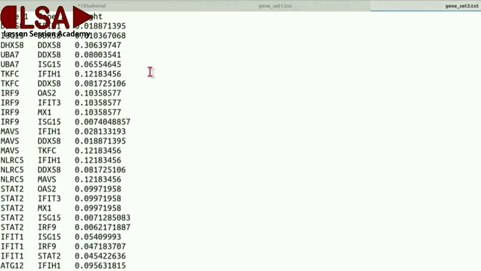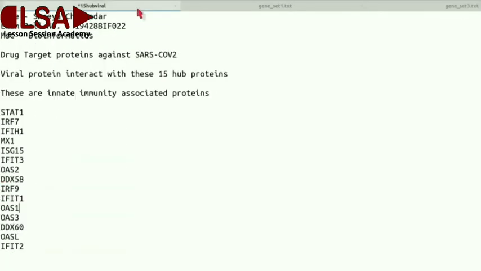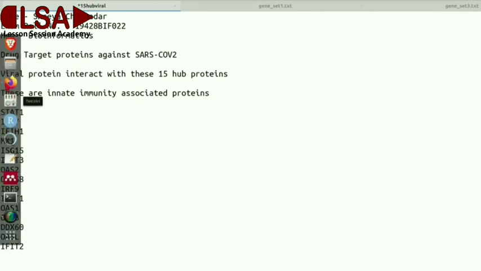So this is another such file. These are the proteins that are present in this list or interact with the proteins of this list. So I am going to upload those.